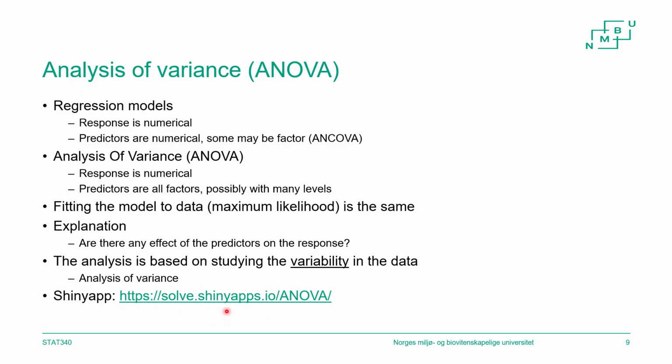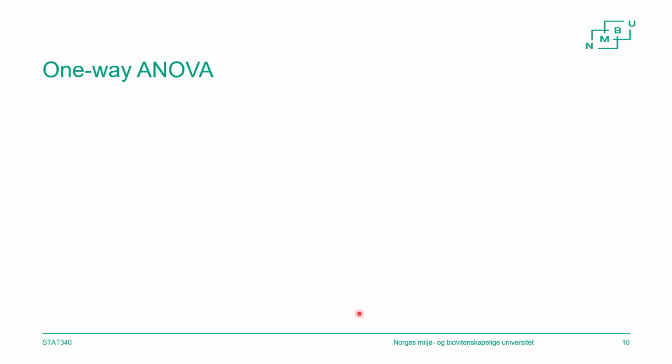I just briefly mentioned this app here, but this is something you're going to look at in the exercises. But this is a very nice illustration of ANOVA. So please do the weekly exercises with this one. I strongly recommend. So let's start simple with what we call a one-way ANOVA.